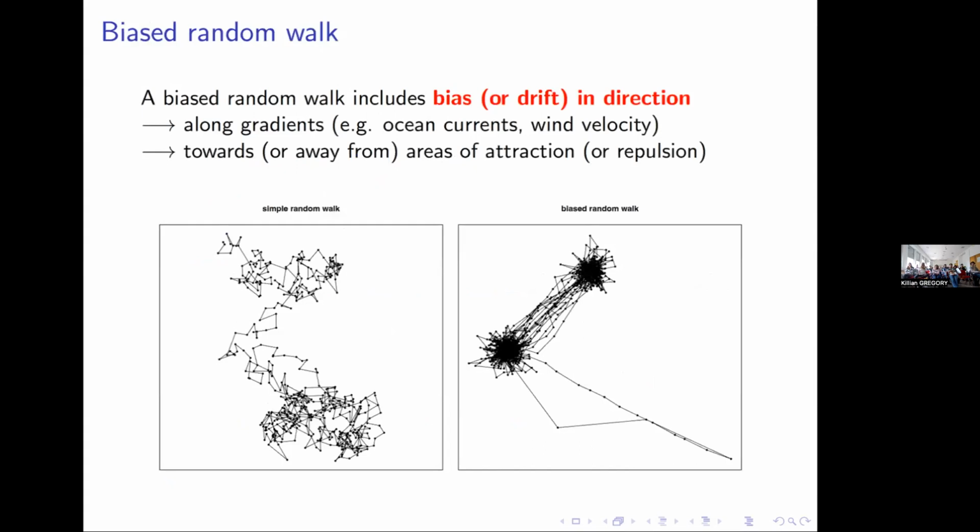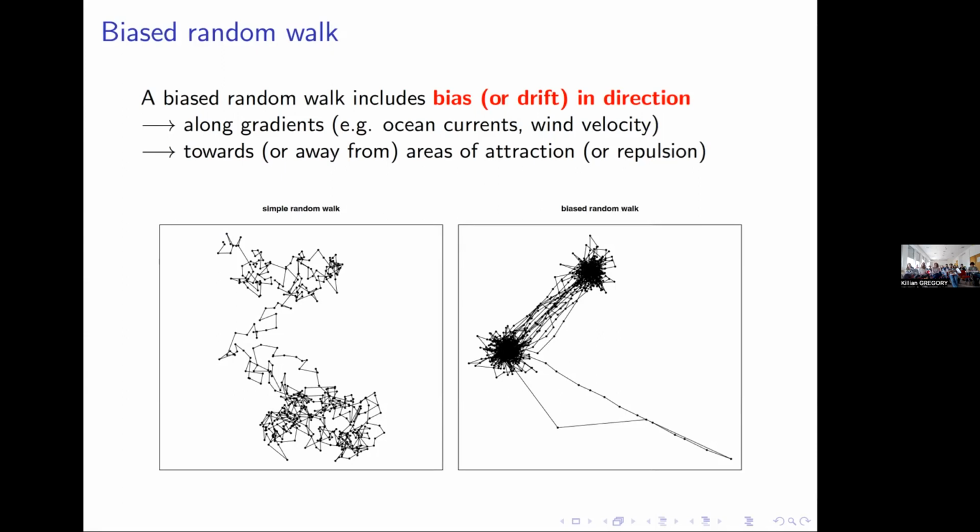So I alluded to what a biased random walk was a minute ago. Here we just have our simple random walk again on the left. And this is an example of a biased random walk where we have basically two centers of attraction and the animal will switch between being attracted to one or the other. And then we have another state in this case where it's just kind of exploring. But this part here where it's moving that way or is attracted that way, that is a biased random walk.